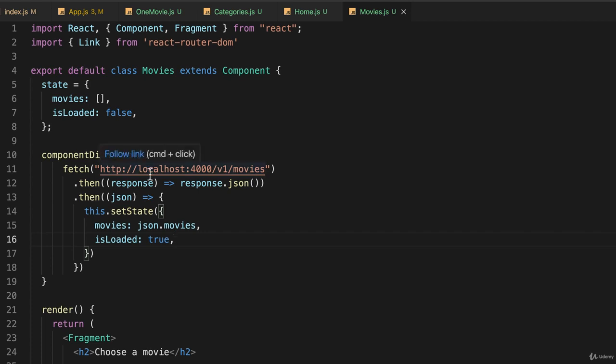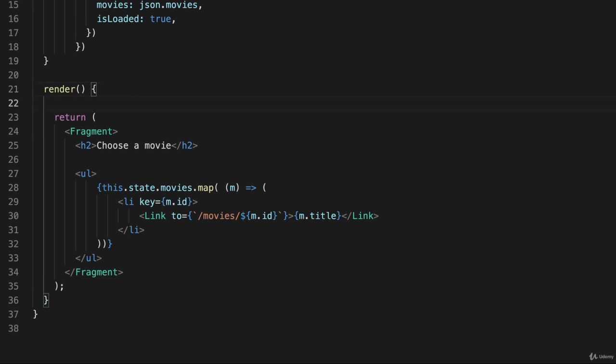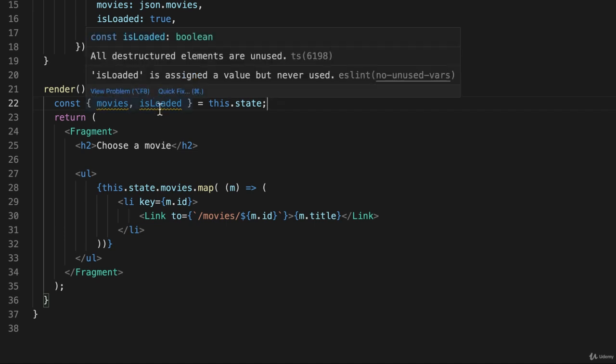And here's why I'm doing that, okay? So this componentDidMount fires. It goes to the API. It gets the necessary information. It populates two values in our state. And down here in the return, or in the render function, I'm going to read a couple of values. So I'll declare a constant. And I'm going to take from state these two values, movies and isLoaded. Now I could just go state.movies and so forth, but this just makes more concise code. So those are equal to this.state. So now I have two variables I can use.